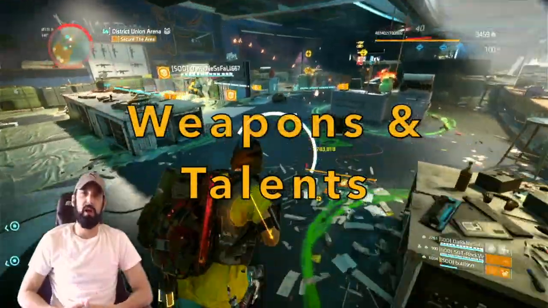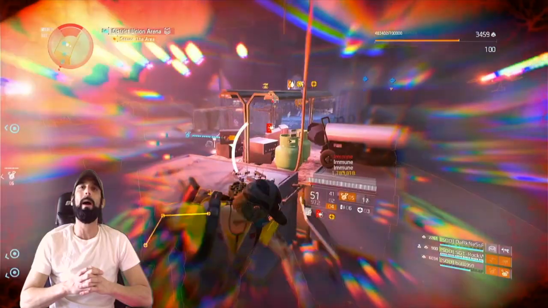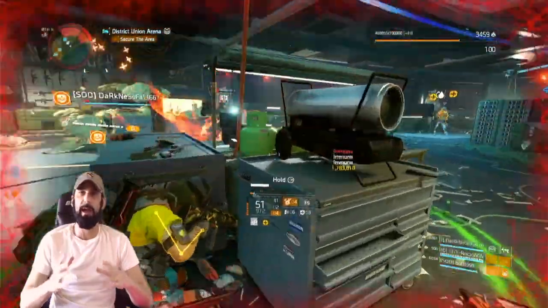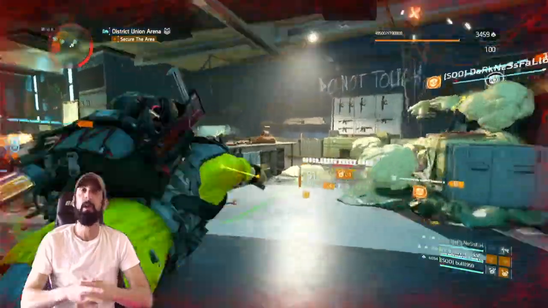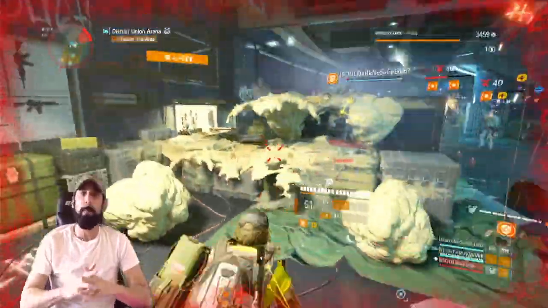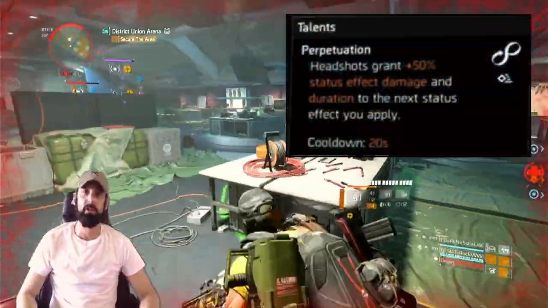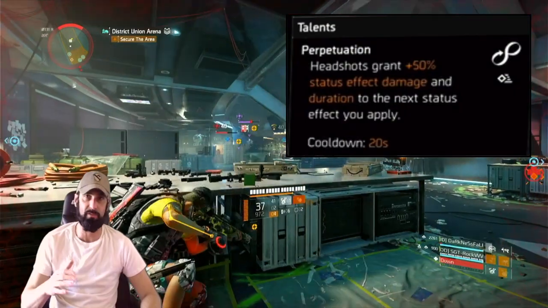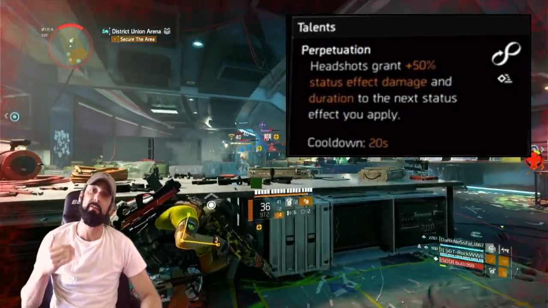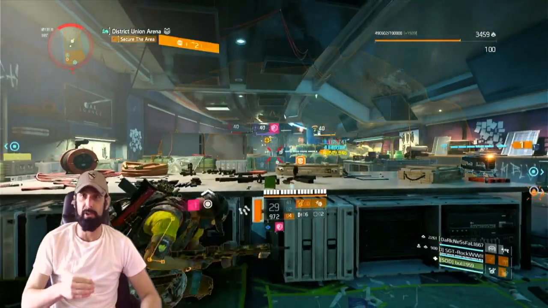All right, Agents, so next let's talk about the weapons. Of course, like always, you want to use the weapons that fit your playstyle the best. And the great thing about this particular build style is you're looking for one weapon talent above all else, and that's Perpetuation. When you get a headshot, Perpetuation will tack on a 50% damage bonus to your status effects. This is only additive, it's not a multiplier, but it is the most substantial buff that you will get.